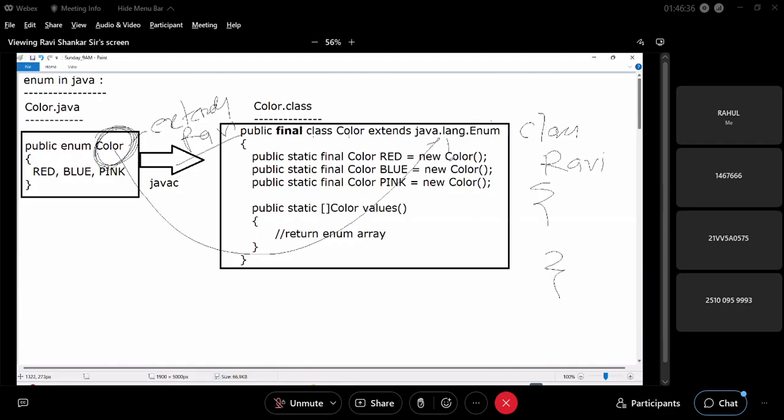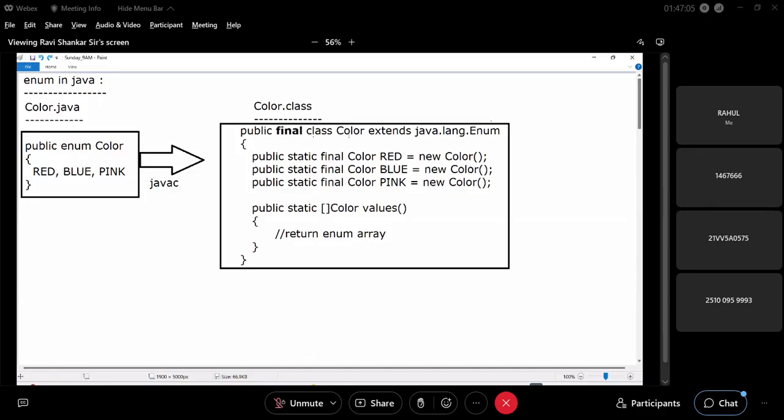Java does not support multiple inheritance using classes. So every enum extends from java.lang.Enum by default, so this enum cannot extend any other class. That is the restriction they have provided.